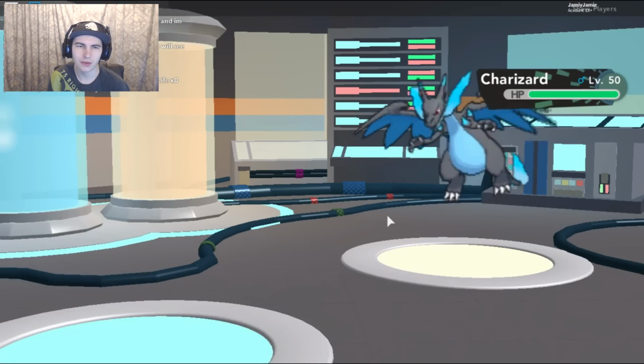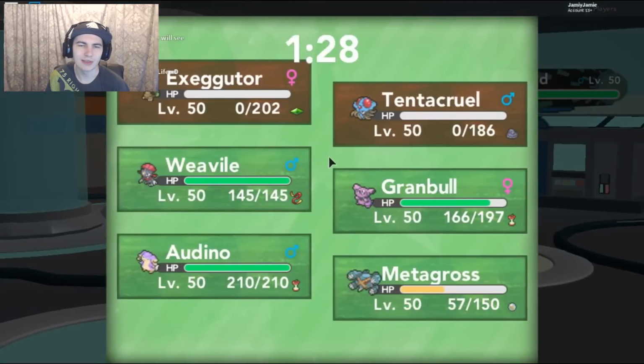So yeah, Exeggutor is not that great, to be honest. I don't really know why it's in my team. I just wanted another Grass-type Pokemon, and I didn't really want to use the Superior over and over again, so yeah.